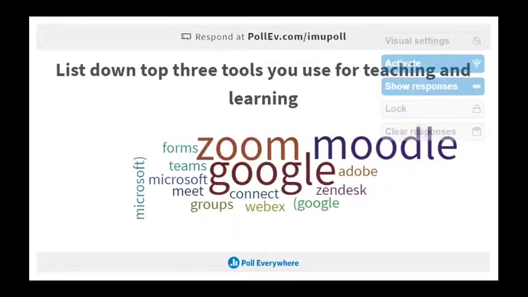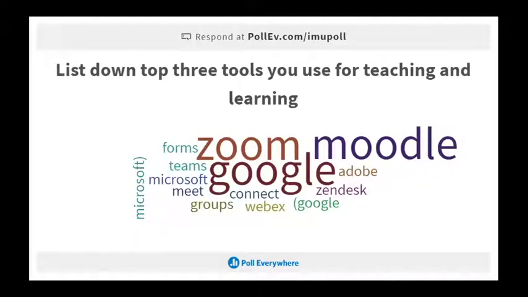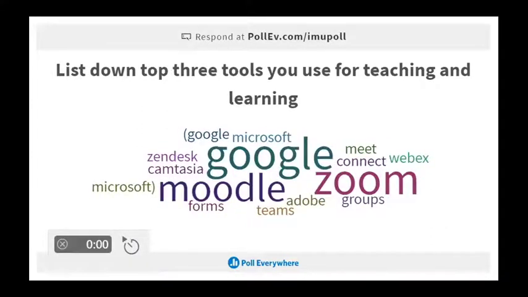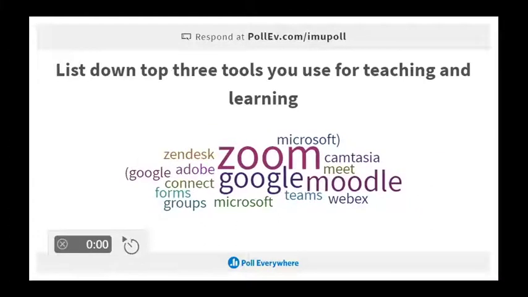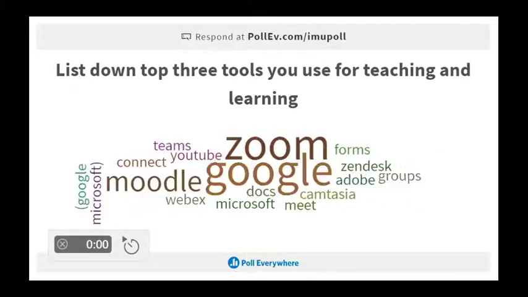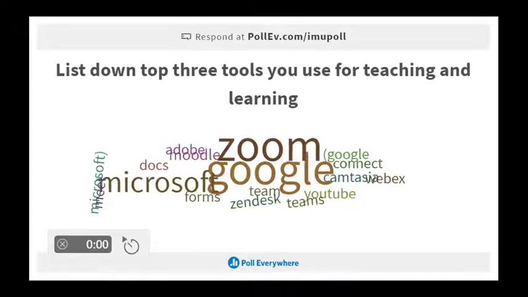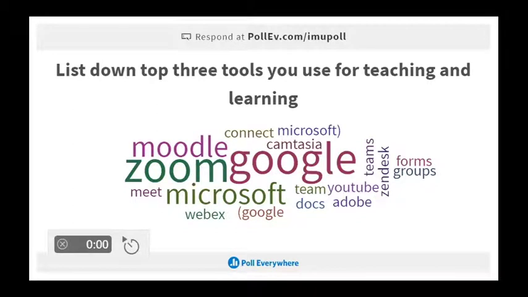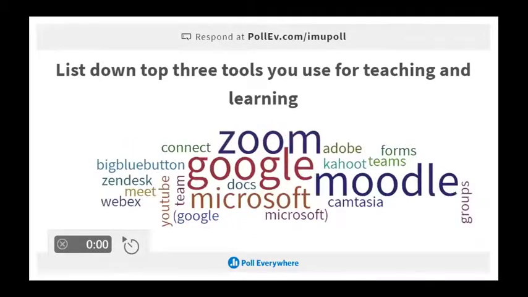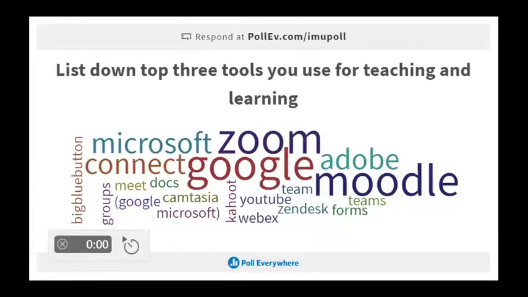So roughly, let me check. Yeah, we got 77 participants. So I'm expecting a big word cloud. Okay. Yeah, Teams, Padlet, Kahoot. Yeah, all these are actually audience engagement tools. Padlet, Kahoot, Socrative, Poll Everywhere, the one I'm using now. For the free version, you could have 40 responses, but for the paid version, you can have unlimited responses and different types of questions you could pose.